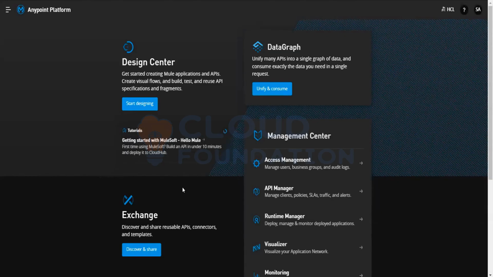Some clients, like banking clients, don't want to go over the cloud. They won't trust anybody. So what do they have then? They use on-prem backend systems, and they use some kind of VPC connectivity to Anypoint.